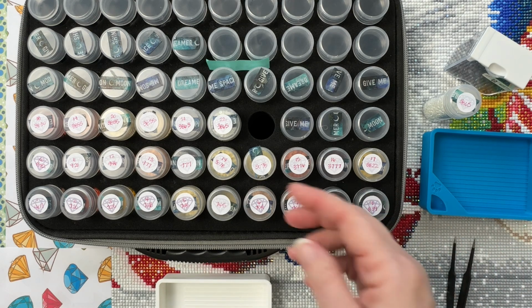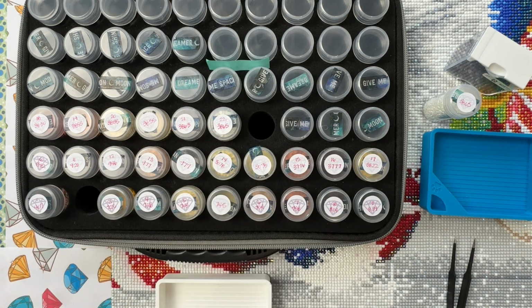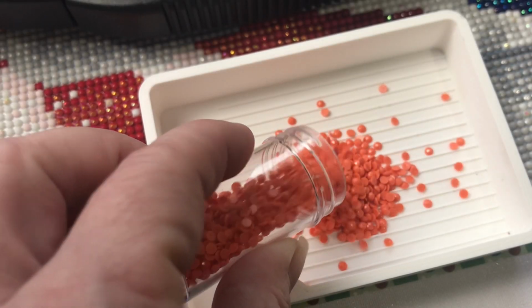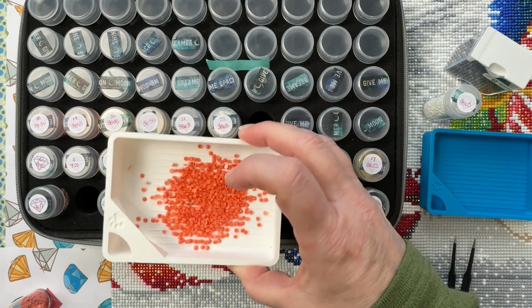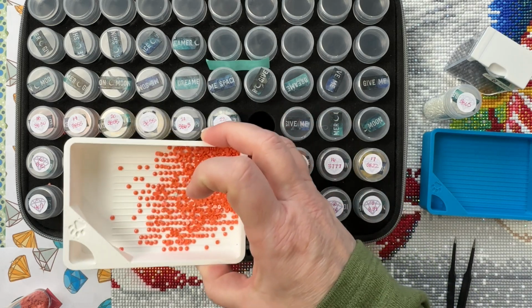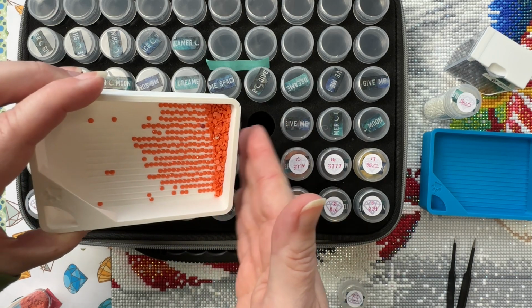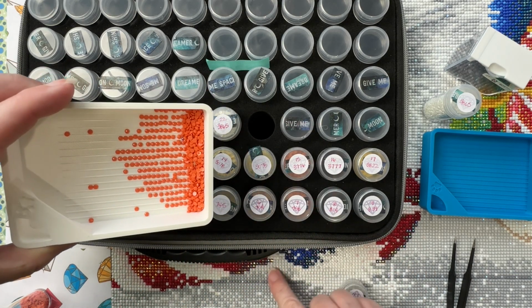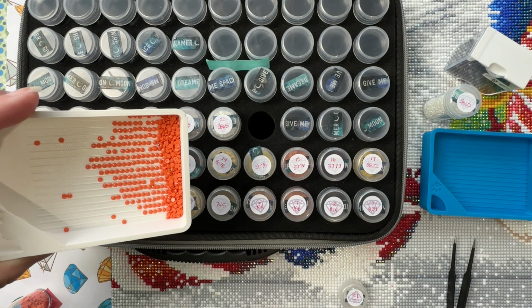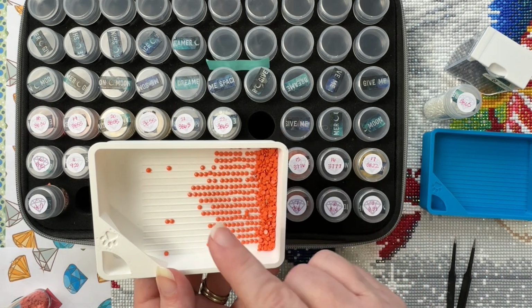But what I'm going to do is just pick a color of drill. Let me pick one that has a few more drills, and then I'm just going to drop the drills into my tray. Then you want to shake your tray, and you want to get it so that your drills all slide down so that they're somewhat in a row. You can tap it, you can shake it. I sometimes rub it against the drills on the canvas to get them to slide down a little bit better, until you have them all in a row like this.